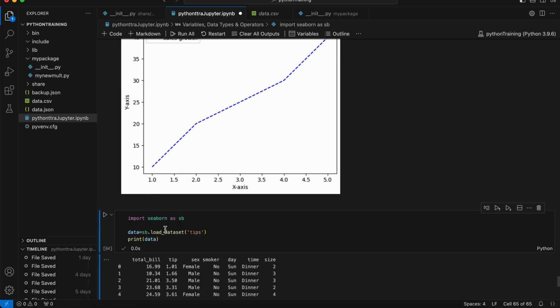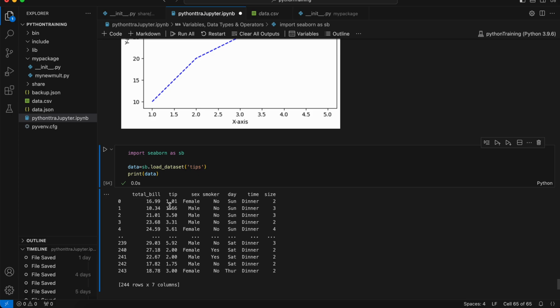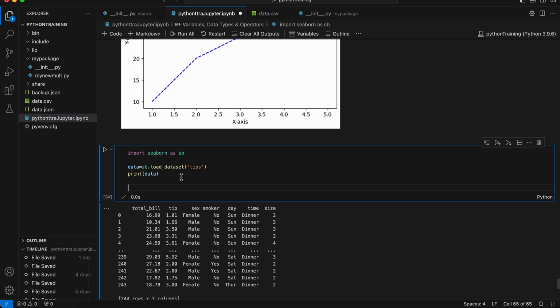It has total bill, tip, smoker, day, dinner, all those things. It's a big data set, because if you have big data, then the example will be good. So we have loaded the data.